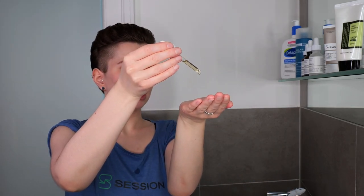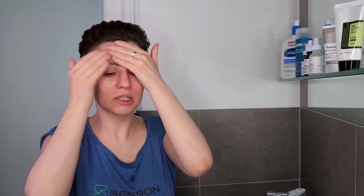When applying: use a few drops on the palm of your hand or on your fingertips, or immediately place the drops on your face and then start blending. Please do not get it into your eyes or mouth, do not use it on top of your eyelids, be careful around the corners of your eyes, and do not bring it too close to the lower lash line. The same applies around the mouth — getting it too close to or on the lip can easily lead to irritation. Once applied all over your face and neck, leave it on.